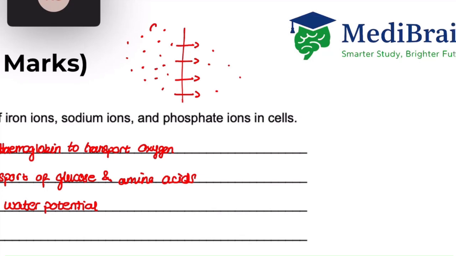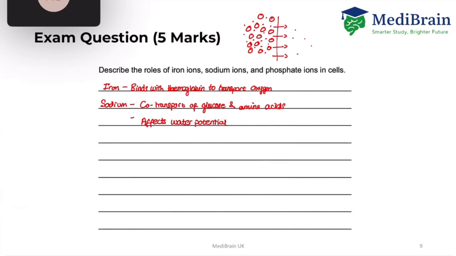Now in this case, if we had big molecules like sodium present, it's going to affect how fast the water diffuses across by osmosis. Because there are big sodium ions which are in the way, it's going to affect the speed that osmosis happens. It's going to affect the water potential. It's not going to be as high as expected. And that's another role that sodium ions have: to affect the water potential. So at different places, with different ions, water can be absorbed at different paces.